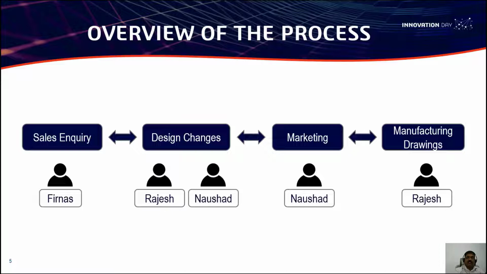Okay, so before I proceed, I want to give you the overview of the process. We see here different departments and different team members: sales, design, marketing, and manufacturing. In our case, we get an inquiry from the sales team for a replacement of the motor, where the customer requested to replace a lightweight motor with a heavy duty motor. So we proceed with the design changes, where myself and Naushad collaborate, and then Naushad prepares the marketing content, and at last we deliver the latest manufacturing drawings.